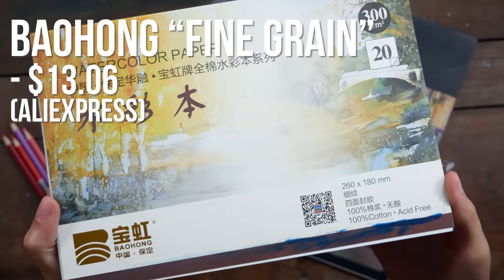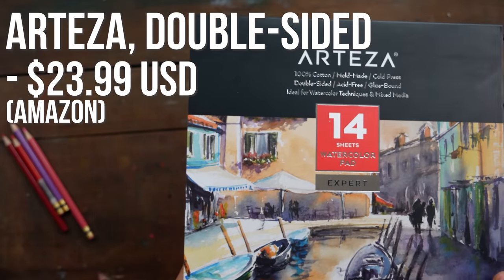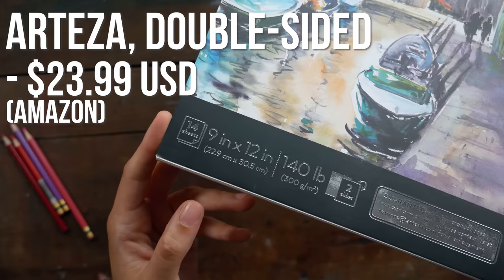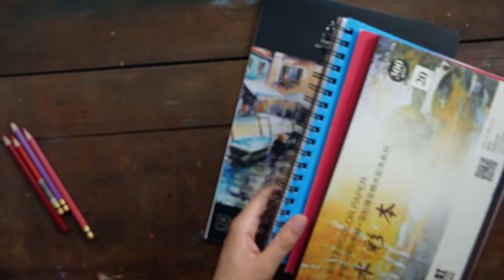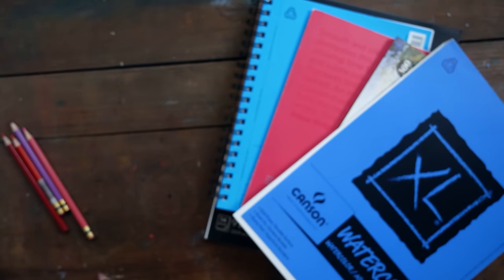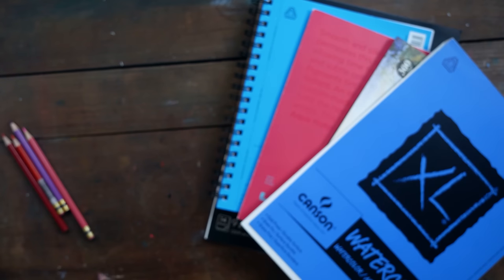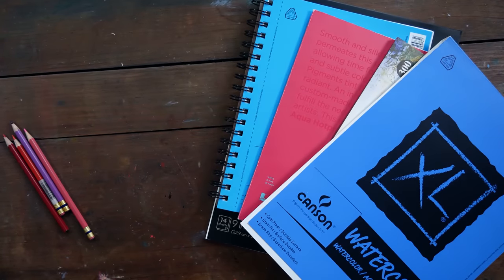If you just want to learn about color mixing and swatching and see how watercolors feel, grab that Canton XL watercolor paper or the mixed media pad, and that's going to be a great place to learn. But when you're ready to experiment with actual pieces and those supplies just aren't doing it for you anymore, if there's one place where you're going to upgrade and invest, I would say paper is the place to do that.